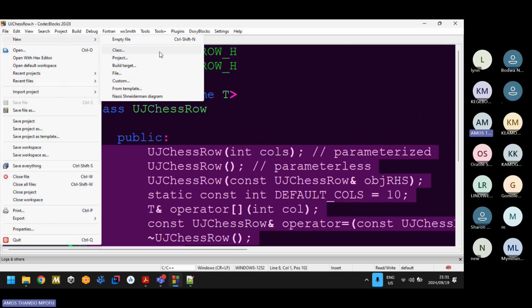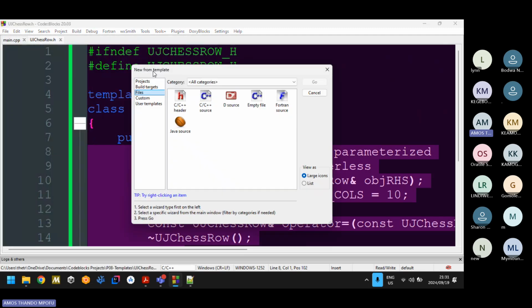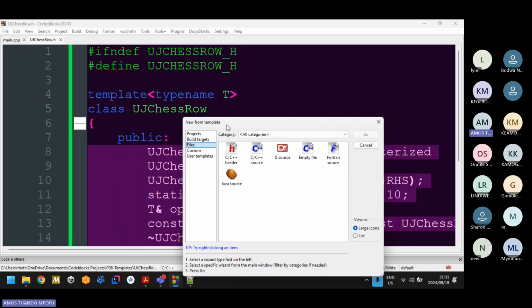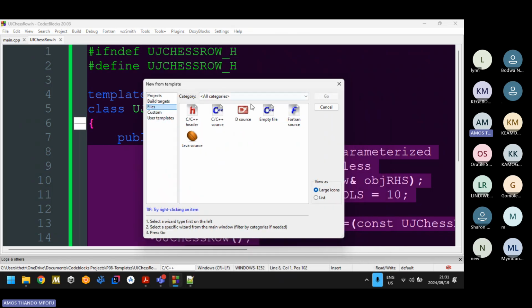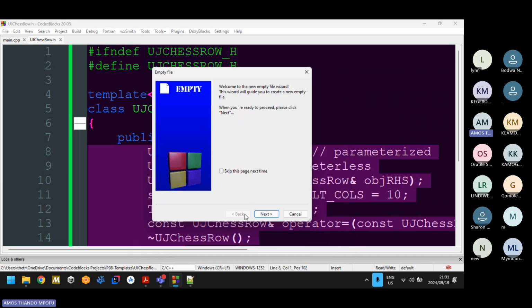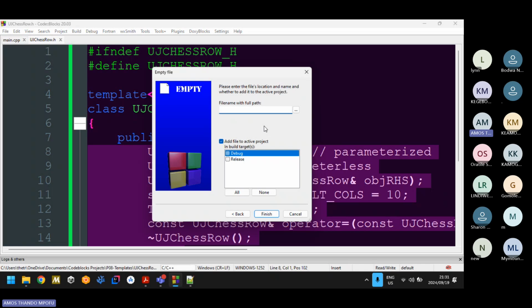And then I'm going to create an implementation file. Since these are templates, you're defining a type that C++ does not know. There's no such thing as T. There's no data type called T. So since there's no data type called T, you must create your own implementation file. So you must come here and say empty file. If by mistake you say CPP file, your code is going to crash dismally. So don't do that. So create an empty file, then call it UJHS row.